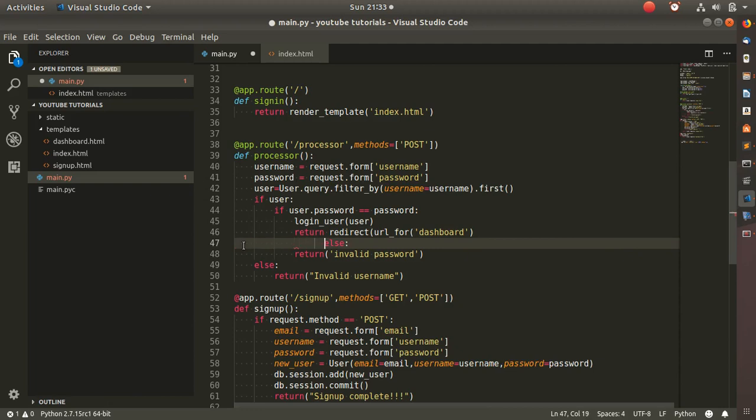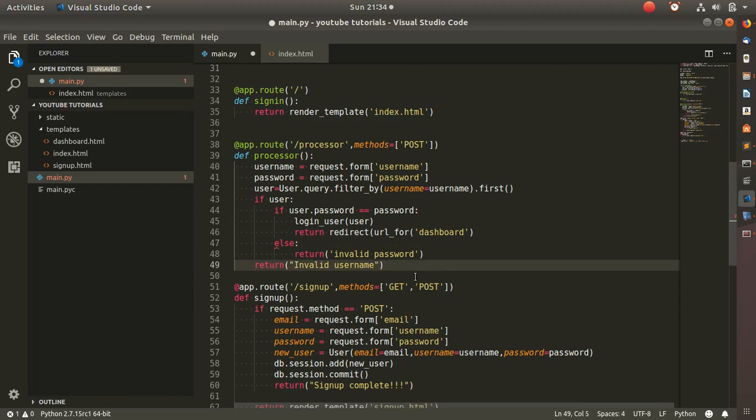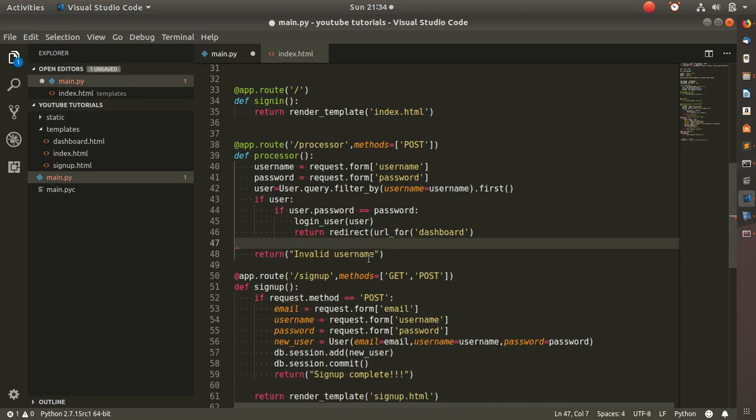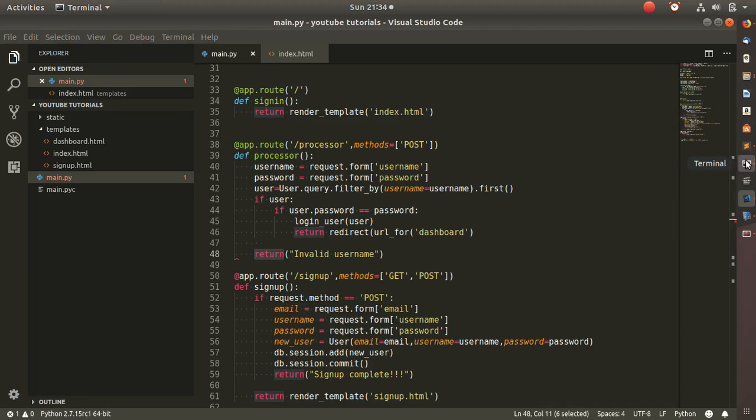I don't know why this is invalid. Okay. Oh, sorry about that. It's not compulsory that you put this else here. Automatically, if this is not running, it will come down here straight. So you don't have to stress yourself about putting else here. You can just remove this. But this is the work of this second else. Once this if user is not verified, it will automatically come here, which means this is else automatically by itself. So let's just run this again.